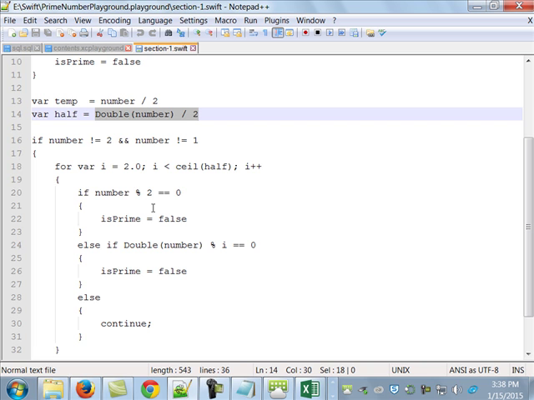What I attempted to do down here was to force it up to the next highest number. So if it came out to 30.4, I still want to go all the way up to 31, just as a safety check. So that's why I put all that stuff in there.